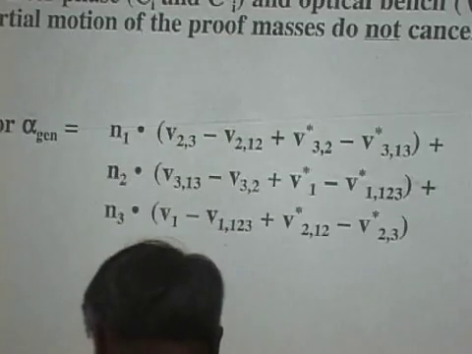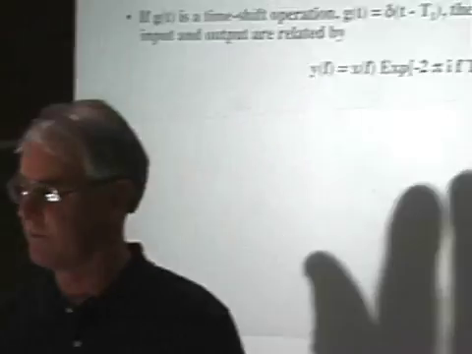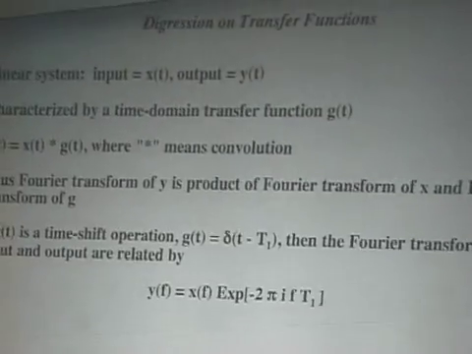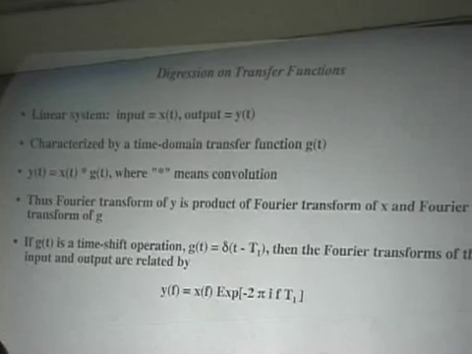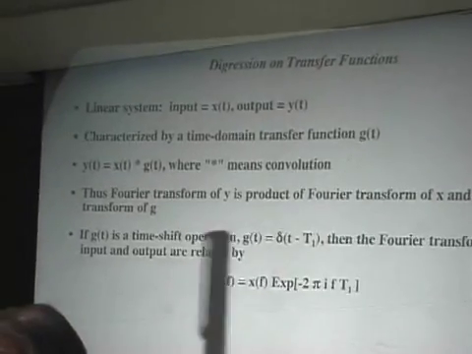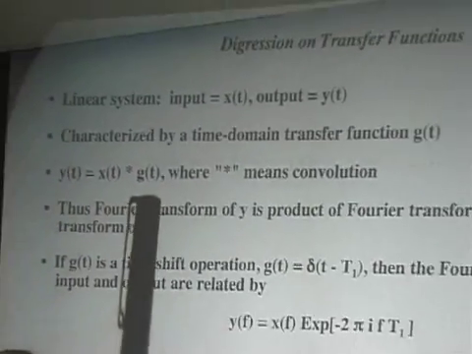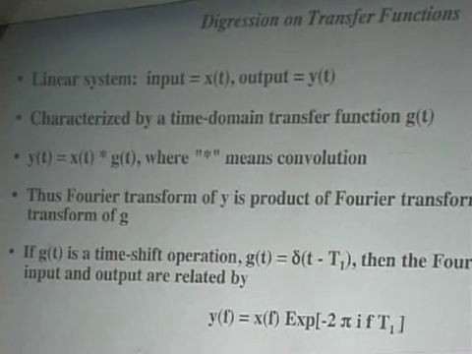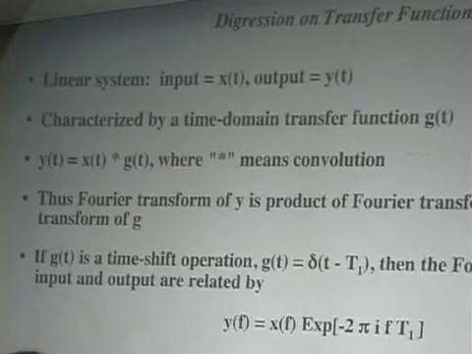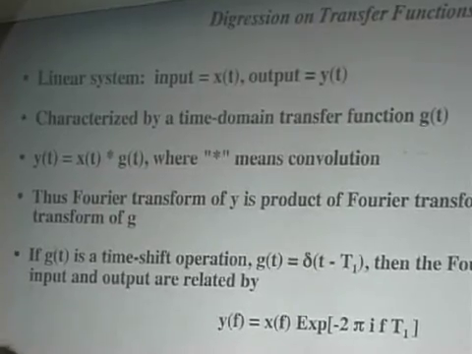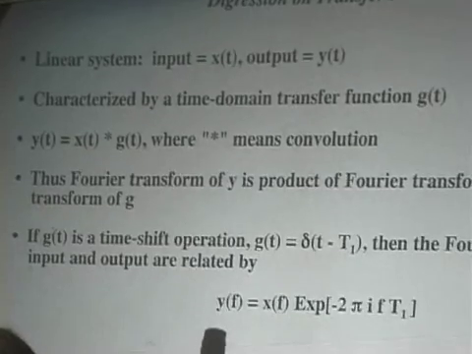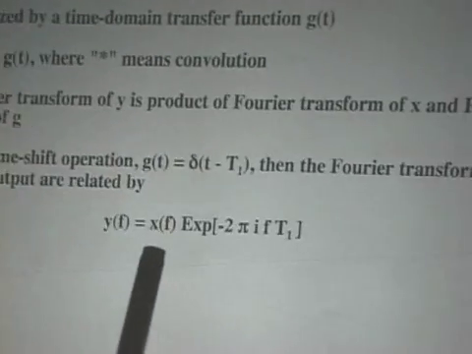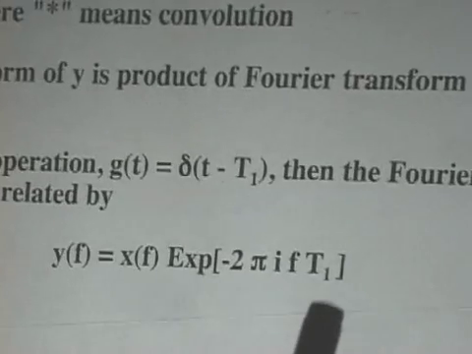Fourier transform, later on we'll want to evaluate Fourier transforms of things to get spectra, so I'm going to just bore you. I'm sorry to do this, but I'm going to remind you that if you have a linear system with an input and an output, you can characterize that system by a time domain transfer function. So the output is the convolution of the input and the transfer function. But if the transfer function is just a pure time shift, which is going to occur in many of these things that I'm going to show you in the rest of the talk, then all you get is that the Fourier transform of the output is just the Fourier transform of the input multiplied by a complex exponential.